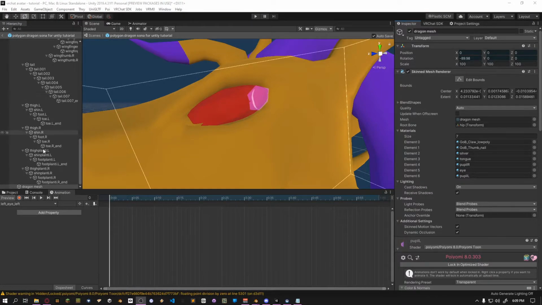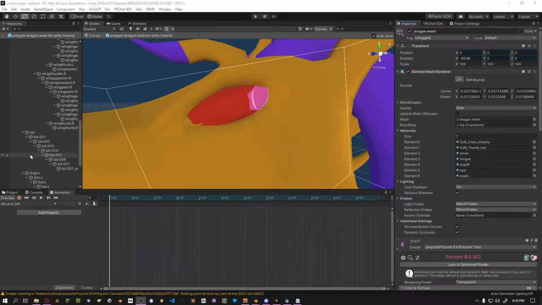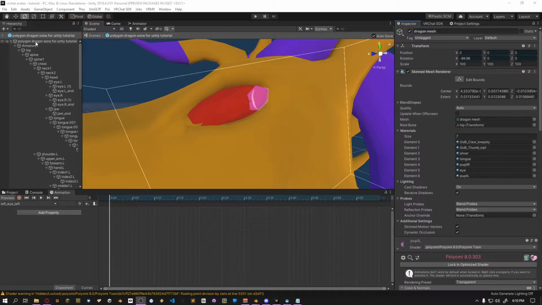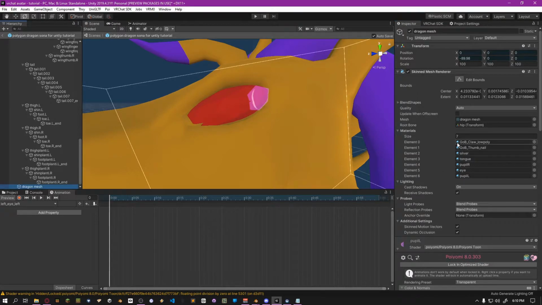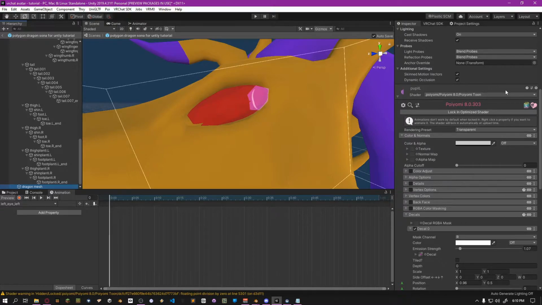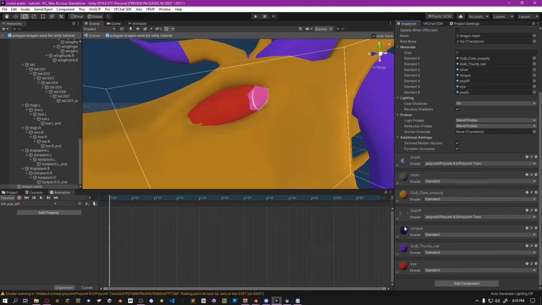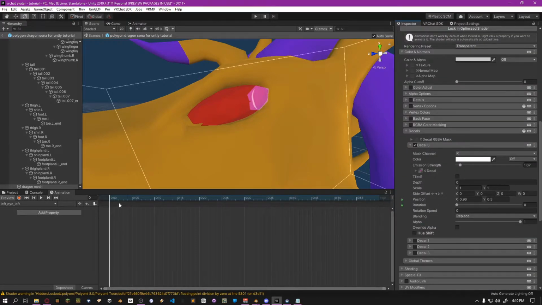Okay, so select the mesh of the avatar from your hierarchy, not the object root. So we're gonna go down and select the actual mesh object, and then underneath the skin mesh render, we're gonna see our shaders for all of our materials. We're gonna make sure we're on pupil.l, and then we're gonna modify this one. So we hit the record button, position, and now it records the keyframe, and we only need one frame. So once we have it set there, we're good.